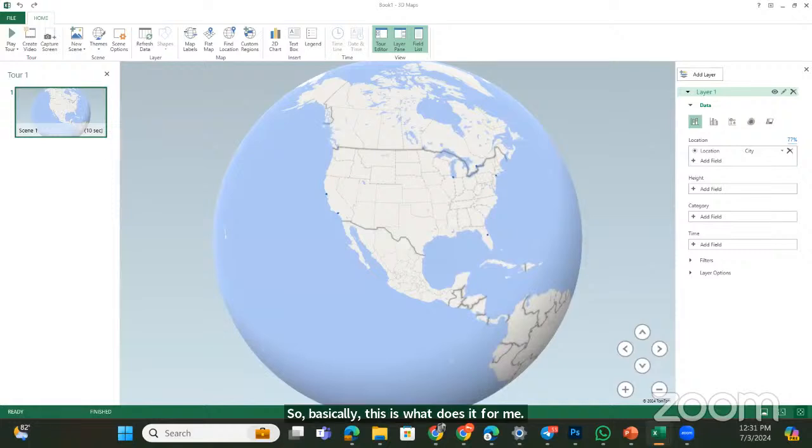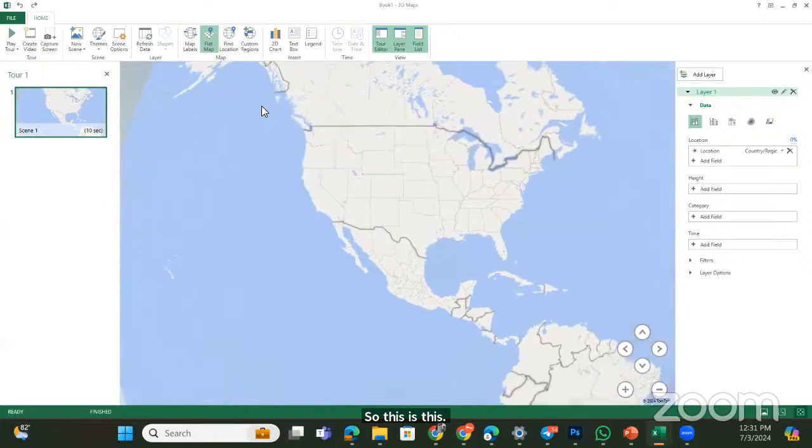So but you can see that it's highlighting. I think it is. So this is this.